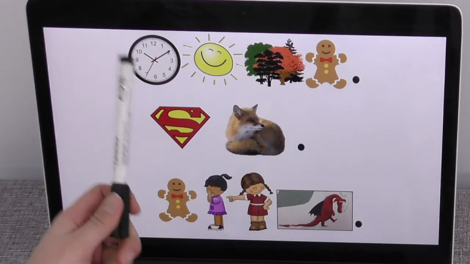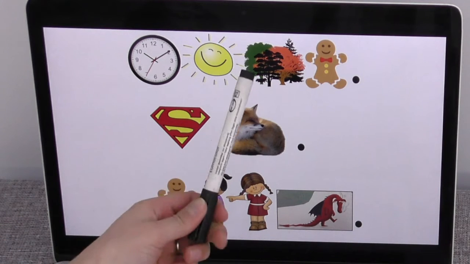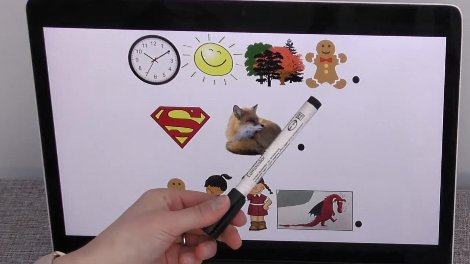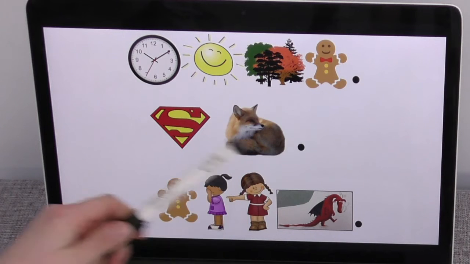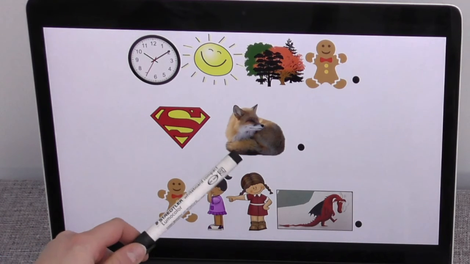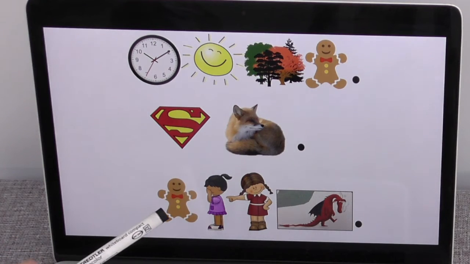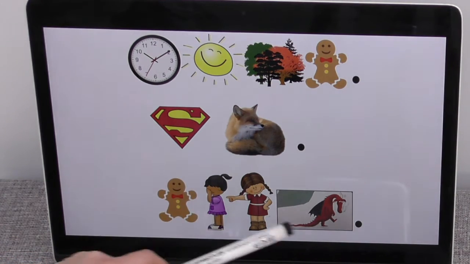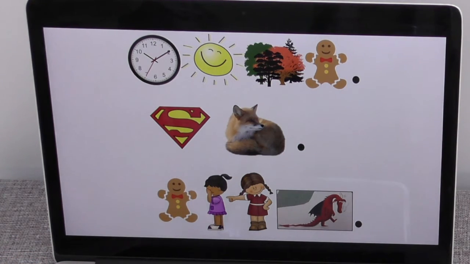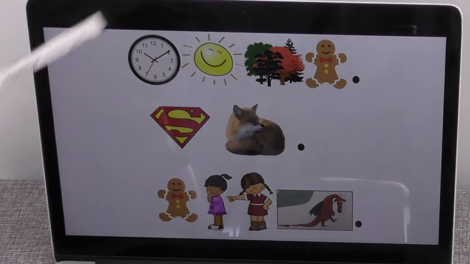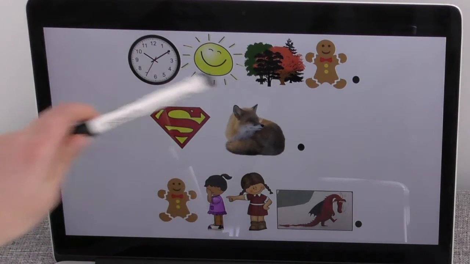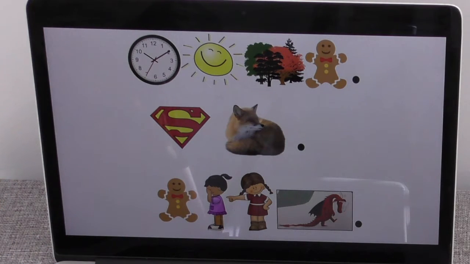So we've got one day, the dragon went for a walk through the woods and he saw the Gingerbread Man. He wanted to be a hero and save him from the mean, greedy fox. The Gingerbread Man told him to go away because there is no dragon in his story. So have a think, and you need to retell this story with your child using the pictures to help remind you of what the words are.